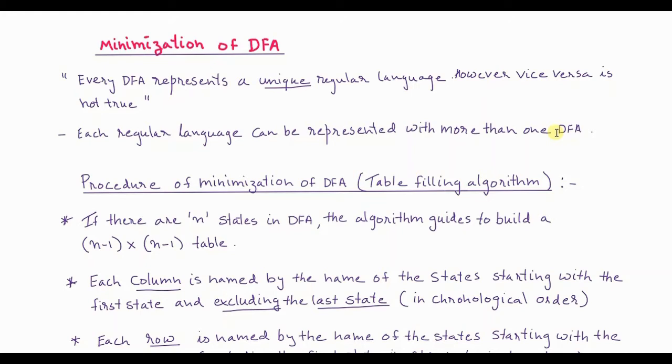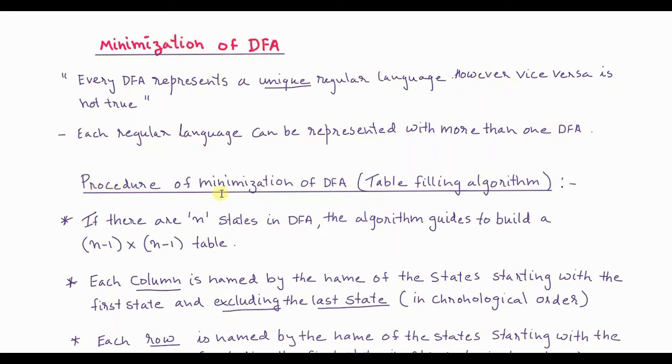Many times a DFA may look very complex, because a student may just go on adding number of states, number of transitions without changing the meaning. When such complex DFAs are used in calculation, especially in compilers, since a DFA is basically a graph, and the graph is very complex, the complexity of the problem increases. So minimization is a technique that converts a very complicated DFA to a very simple DFA.